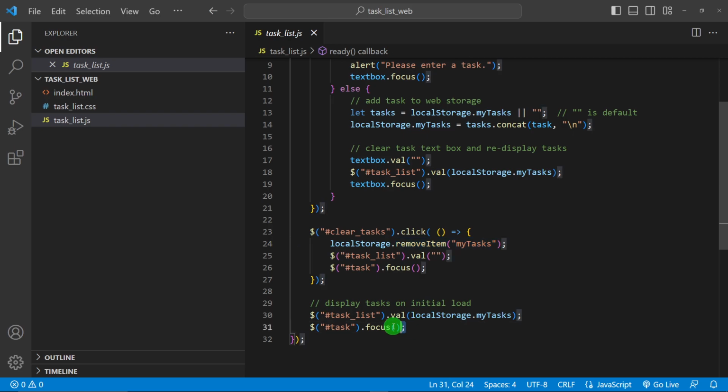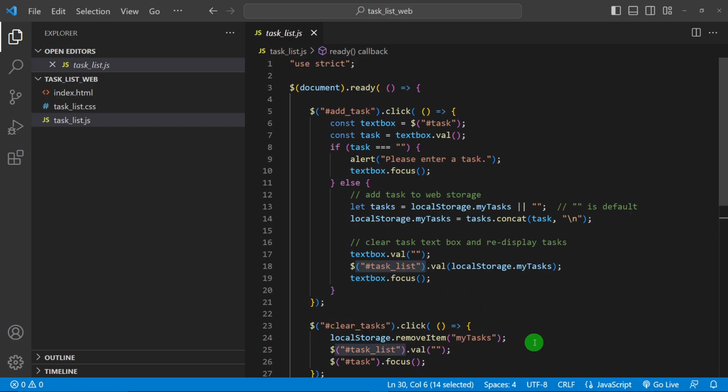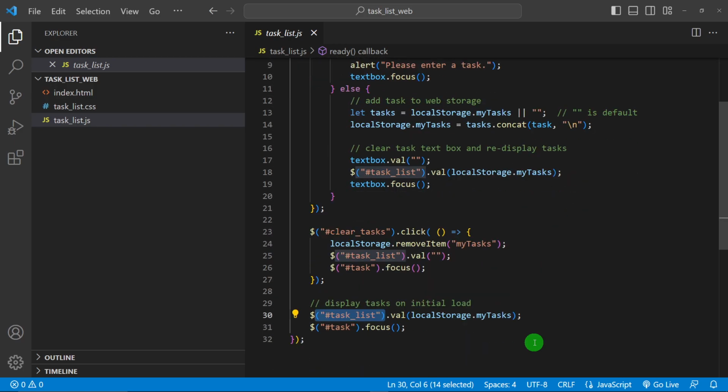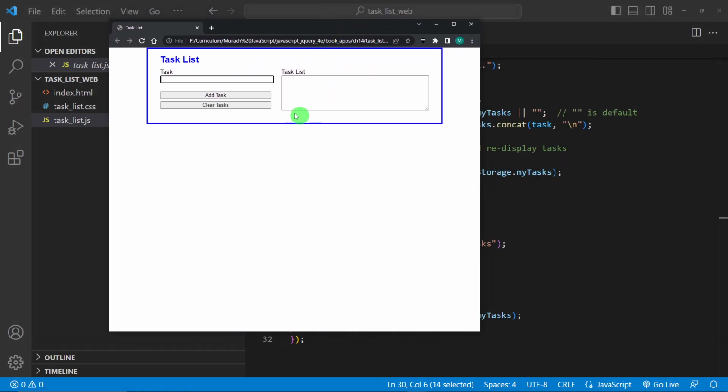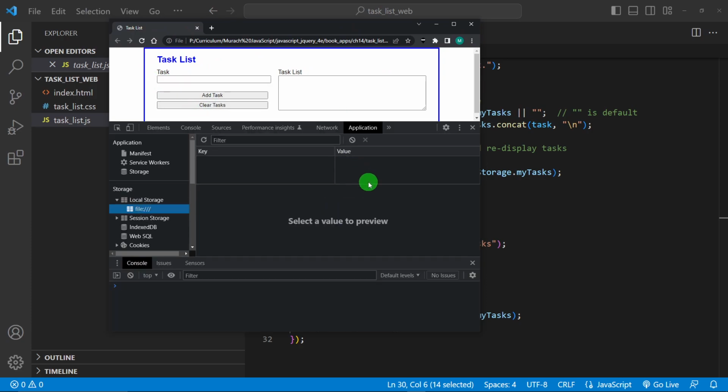And then down here, we have the initial code, which you saw me run when I shut my browser down and restarted it, that goes to local storage and pulls out the tasks and updates that task list when the browser first loads. Much more simple than it was when we were using cookies. The last thing I want to do here is let's pull up the task list here, and I'm going to hit my F12 to go to my F12 tools. I'm in local storage because we know we're using local storage here, not session storage.